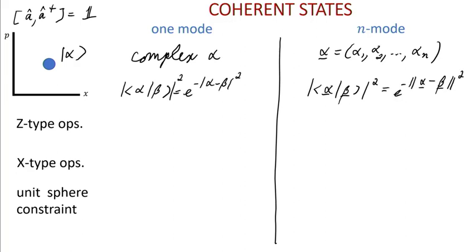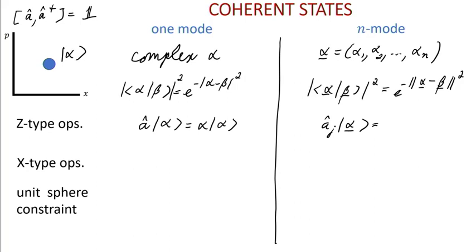The thing I want you to know is that the overlap between them depends on the Euclidean distance between alpha and beta. So this is where the notion of distance in spherical codes comes in. It directly becomes relevant because it's also relevant to the overlap between the states. And in one mode, alpha is just a number. In n modes, which is what we're going to do, it's a complex vector. Now, your notion of Paulis is unfortunately out the window. So deal with it.